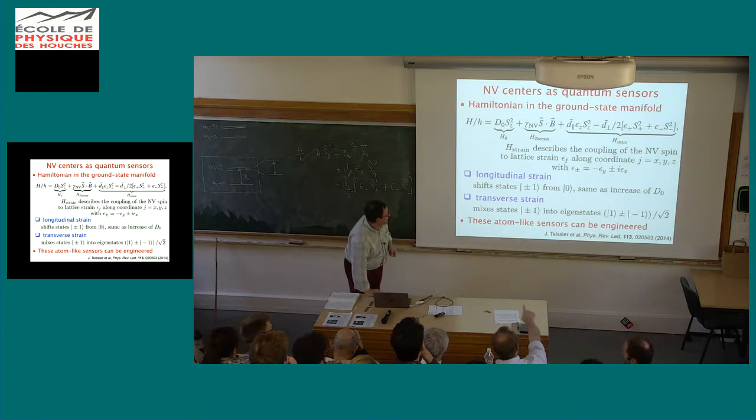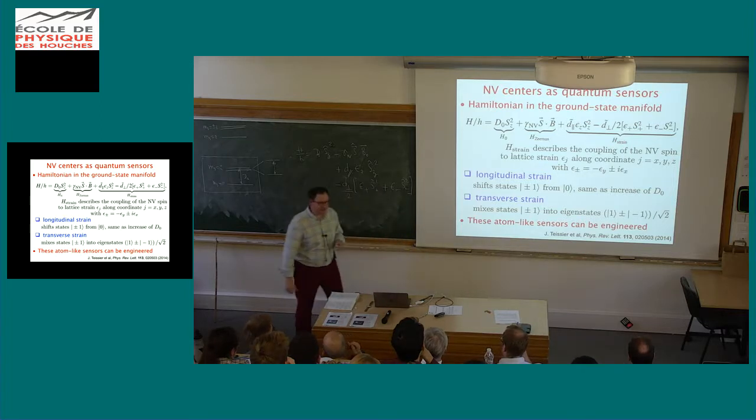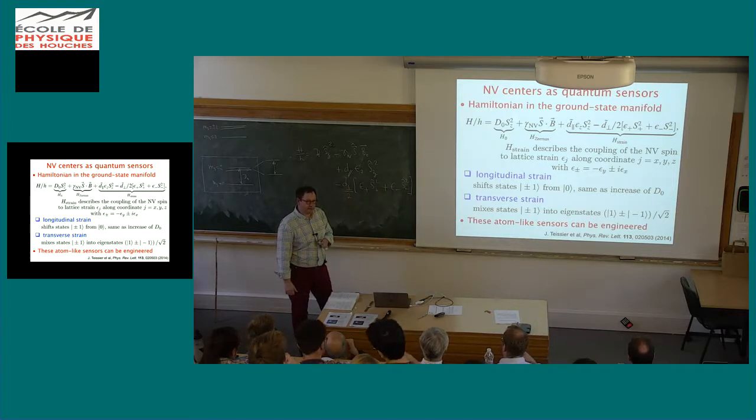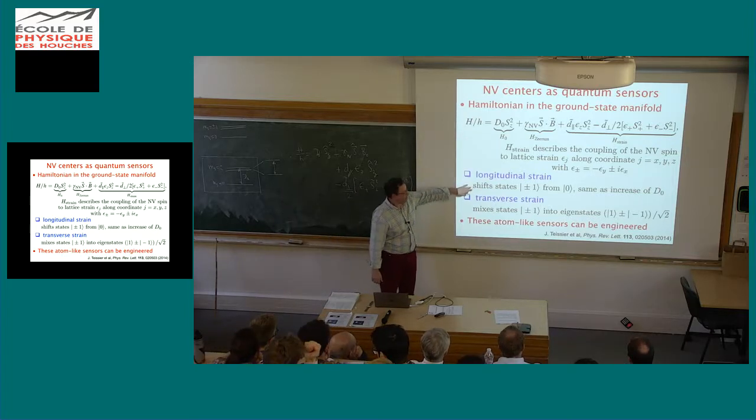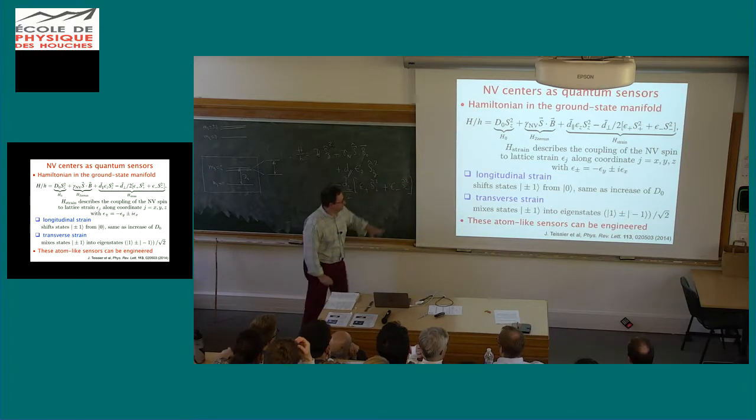Yes? So the transverse strain will not lead to a complete mixing like this. It will be 1 plus eta by epsilon of -1. Or it will be just a small admixture. Or, no, it will completely mix the effect. But this is in absence of the other one. I see what you mean.